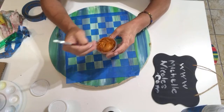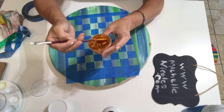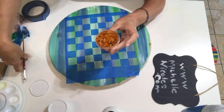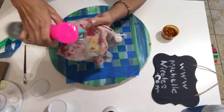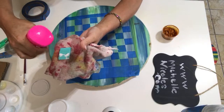So this one doesn't look metallic when it's been mixed with the powder while it's wet, but when it dries, it'll give a foil-like look, and it's really pretty. So let me go ahead and clean this off because we don't wanna dull it down with adding white. So let me go ahead and get it wet.